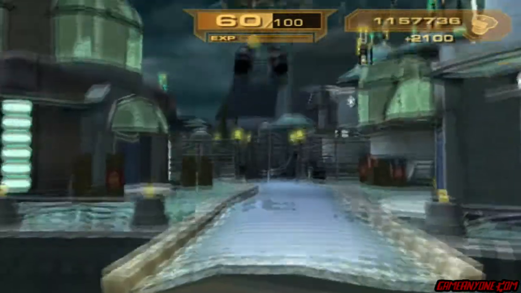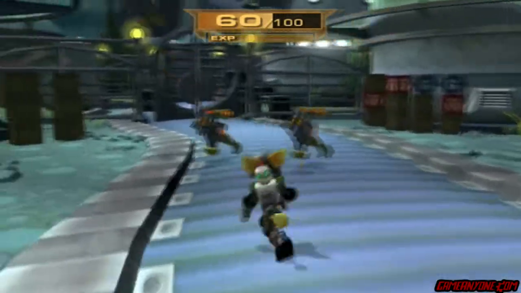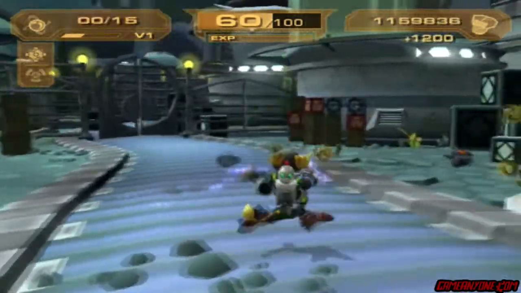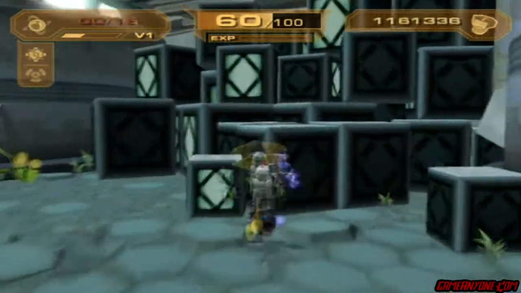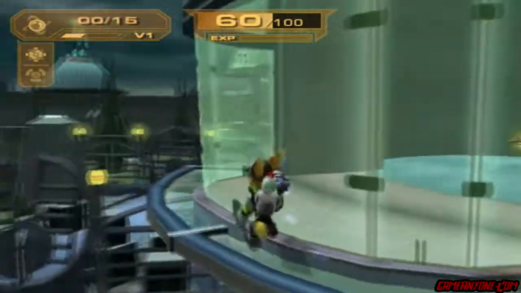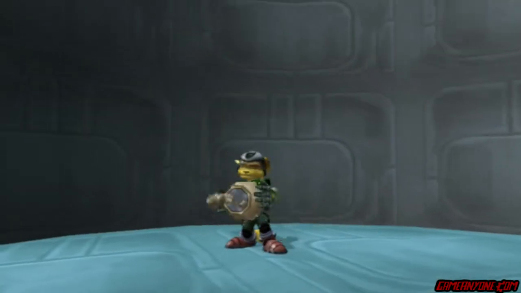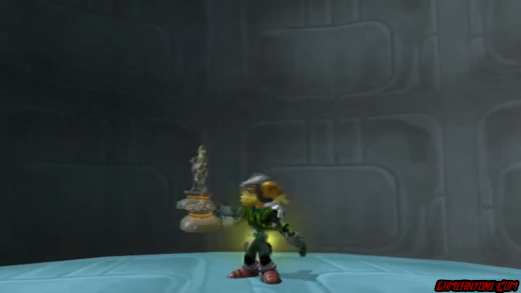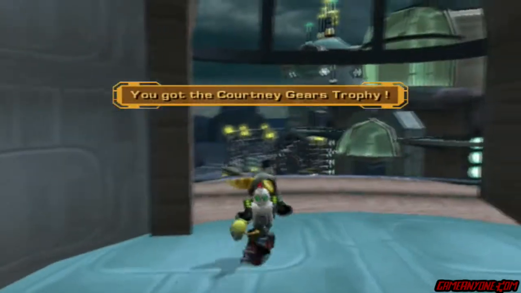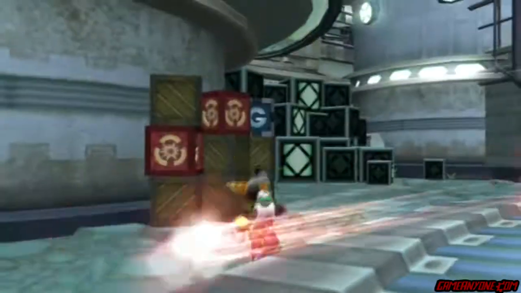And we're actually by the trophy, and I believe the first of the... not skill points. The first of the titanium bolts, if I'm remembering correctly. So what I'm going to have to do is go on these crates, go over this way, and go inside here. And here is our trophy of Courtney Gears. Of course, Nefarious would have this on his face. So that's easy. But what we also got to do is go onto this side and over this fence, which is why I totally whipped that.